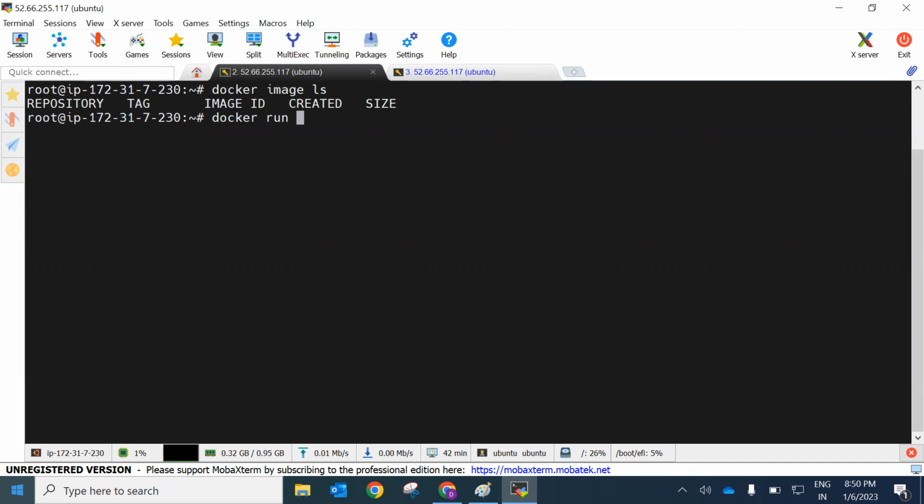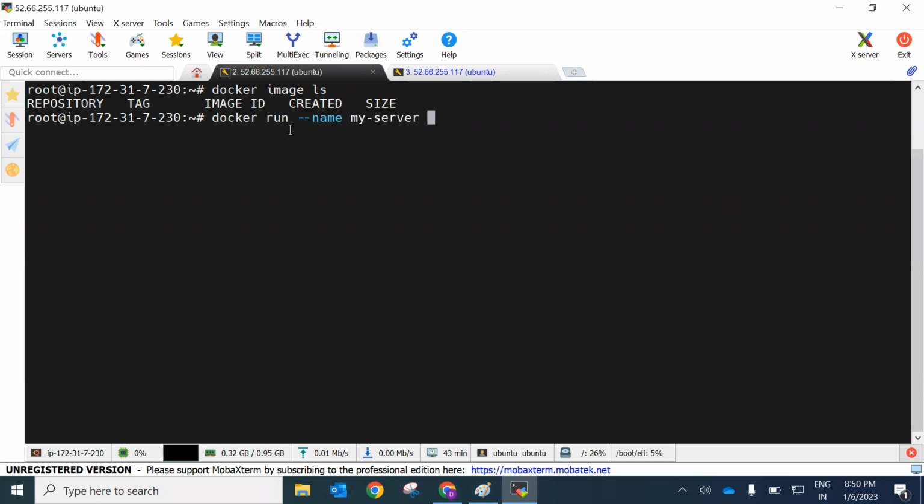How to name the container? For that, we have to use the --name flag. How do you want to name your container? You can give any name. Let's name it my servlet. So I want to run a container and I want to name that container my servlet.